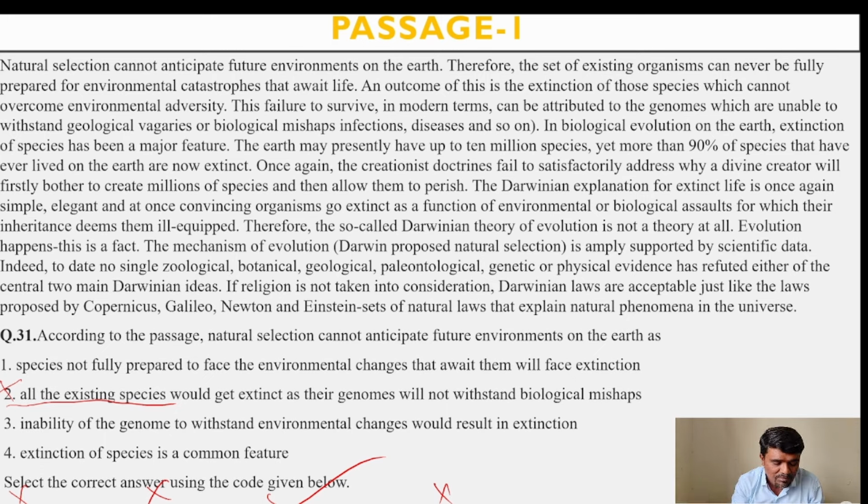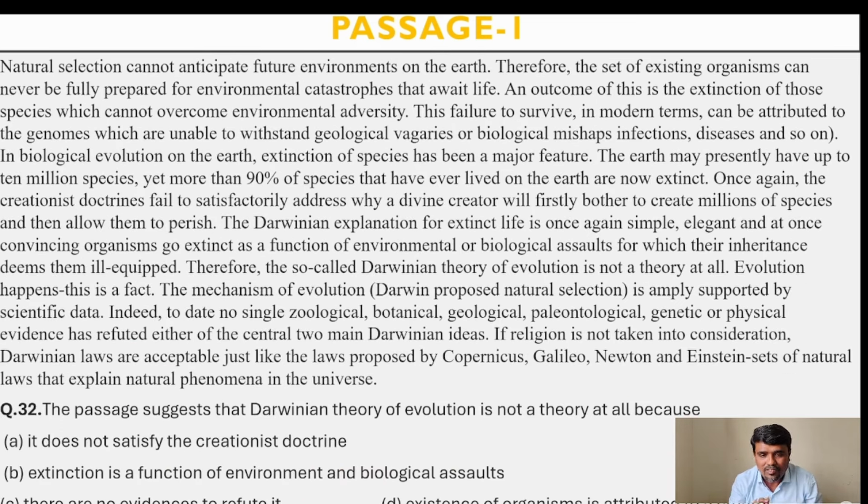For your discussion, I am checking the 3rd option, statement 3. Inability of genome to withstand environmental changes would result in extinction. Of course, that's the main idea. Extinction of species is a common feature. That's also the main idea. Okay. Do you observe how to choose the options? The tricky part you need to understand here.